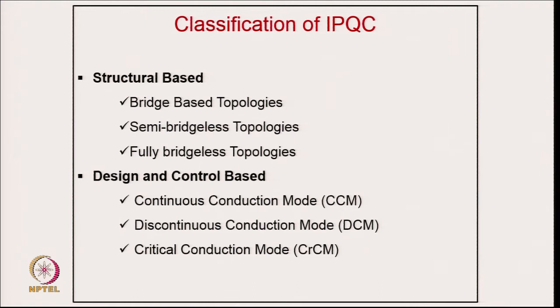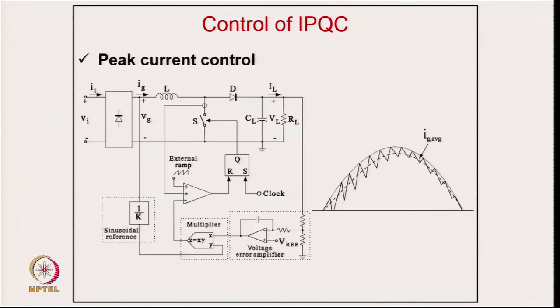This corresponds to the energy storage device, which you can also call an energy transfer device, maybe an inductor or capacitor. So, these are the three modes of operation for these improved power quality converters, especially for lower rating in single phase. Coming to the first, the single phase boost converter, normally we use a simple diode rectifier followed by an inductor, a switch and diode, and then the filter capacitor.